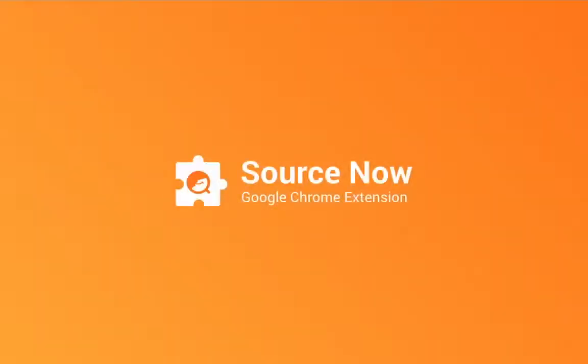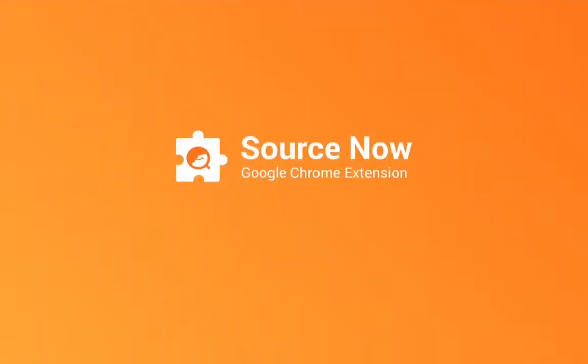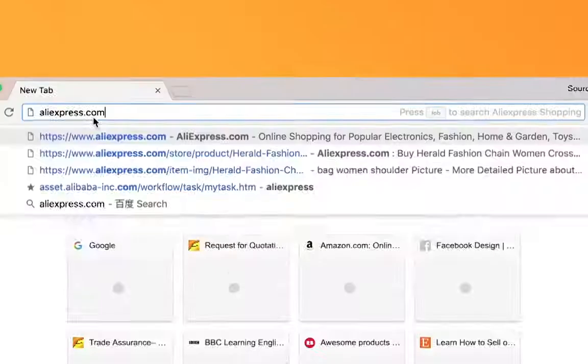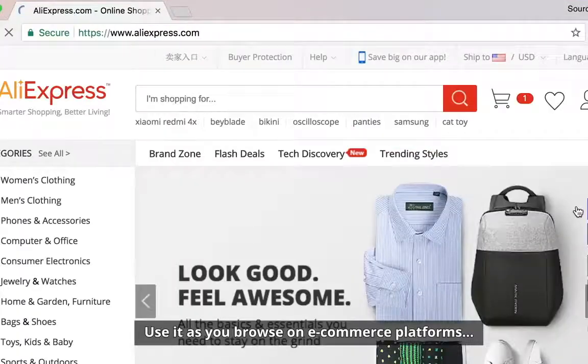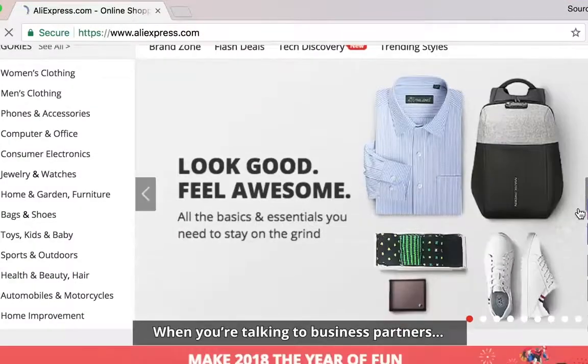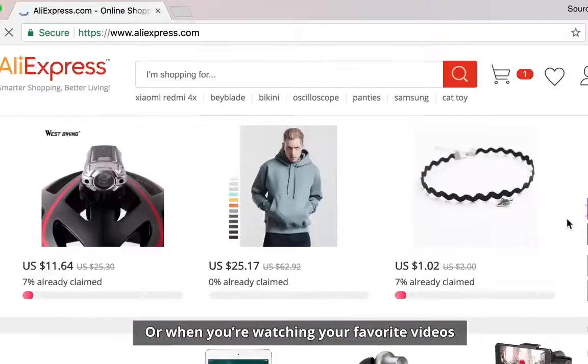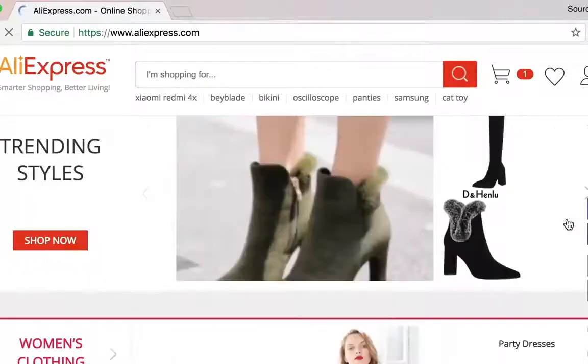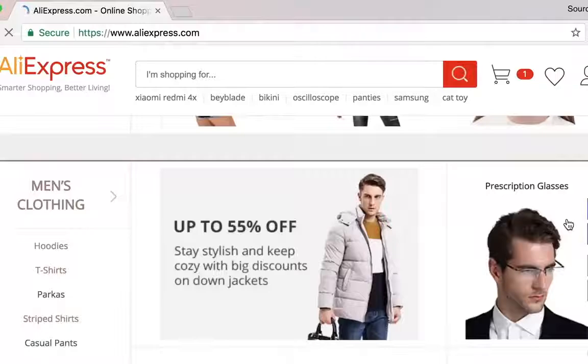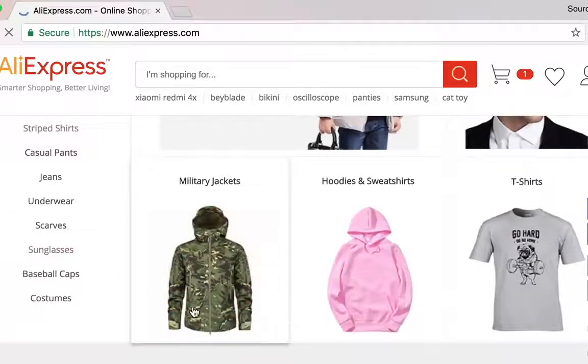Source now, Alibaba.com's new Google Chrome extension. See it. Use it as you browse on e-commerce platforms, when you're talking to business partners, or when you're watching your favorite videos. Found something you like? Capture it.